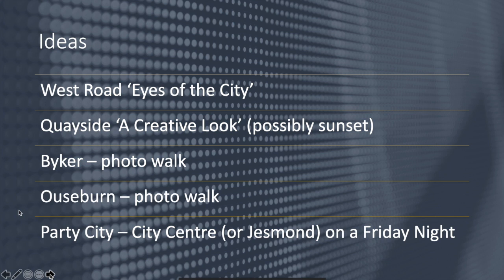The West Road, with the theme of Eyes of the City. It could be a different theme, Eyes of the City, just looking up, looking at the windows, and the outlook onto the West Road. Quayside, a creative look. That could be at sunset, given the time for sunrise. A photo walk at Byker. A photo walk at the Ouseburn, or this might have been mentioned by Nick, the party side of things, either the city centre or Jesmond on a Friday night. So just a few ideas to get the ball rolling.